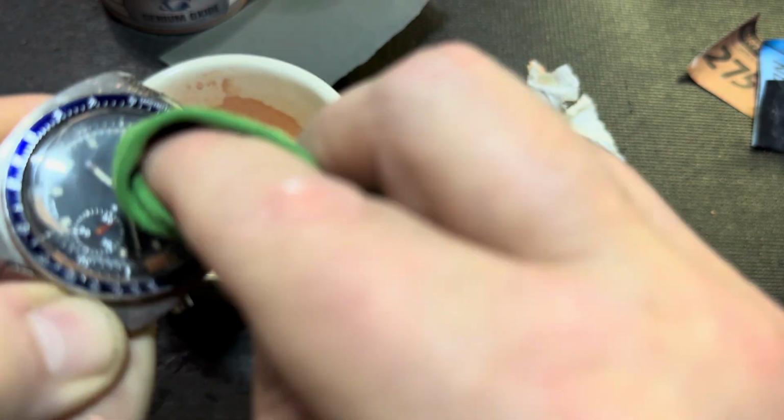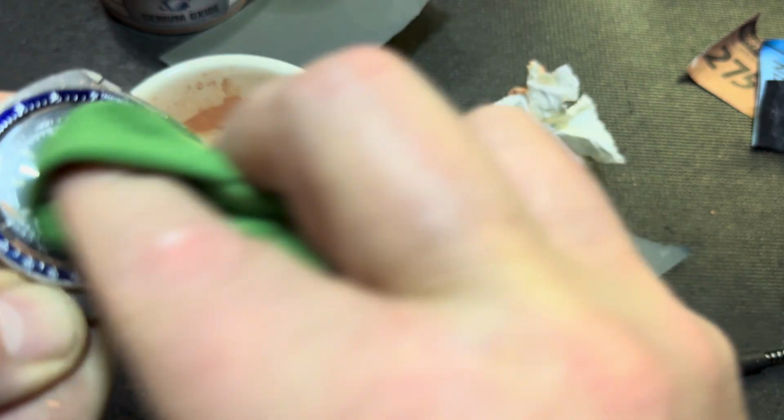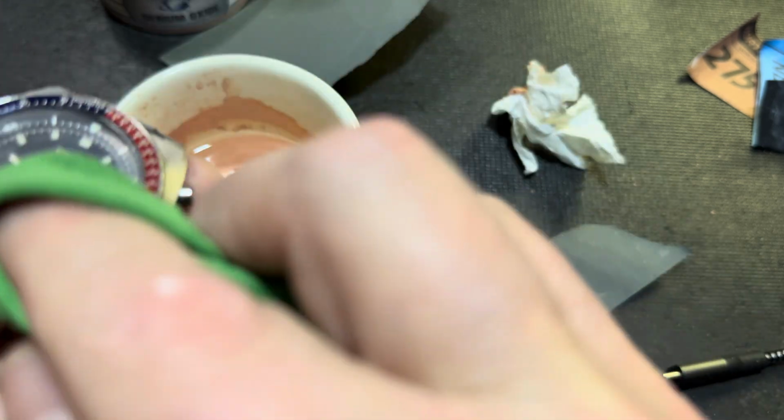And you want to kind of put a buff on it. So you want to go a little bit faster, a little bit lighter. At first you can start with a little bit heavier pressure. You kind of get a feel for these things after a while. And I'm going to take a look now. If I'm happy with it, I'm going to stop there. If I'm not, I'm going to take my Dremel out and finish it off. So let's take a quick peek and see where we're at now.